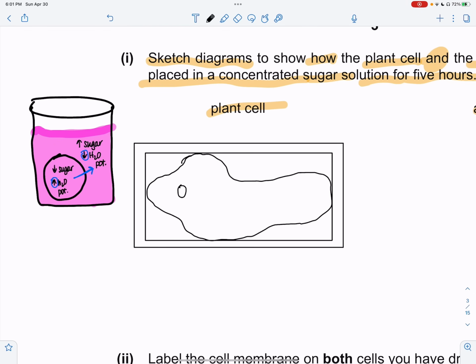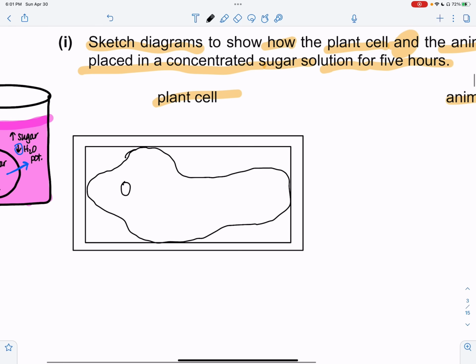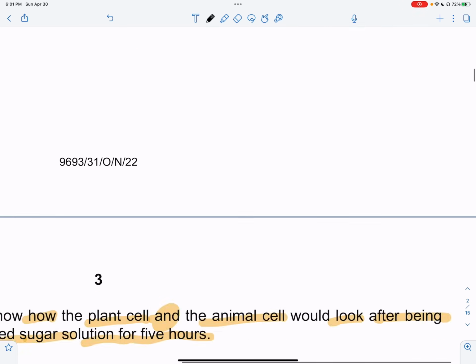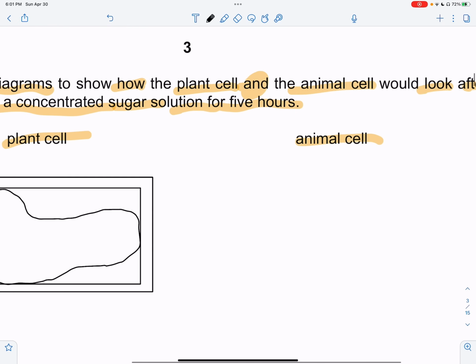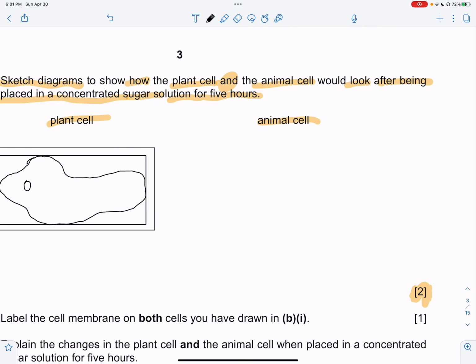And then my nucleus. I didn't shade it or anything like that, but notice the cell membrane has definitely pulled itself off from the cell wall, versus here where you can't see that, and the cytoplasm is full in the background. And the turgor pressure is high. Animal cell: we don't have a cell wall. So instead of it being nice and round, it's going to look more shrunk. So instead of it being nice and plump, and then the nucleus.